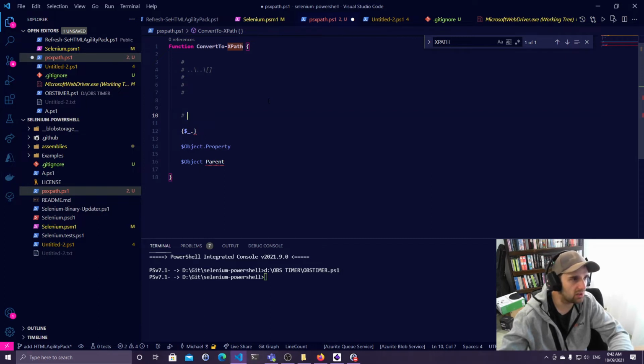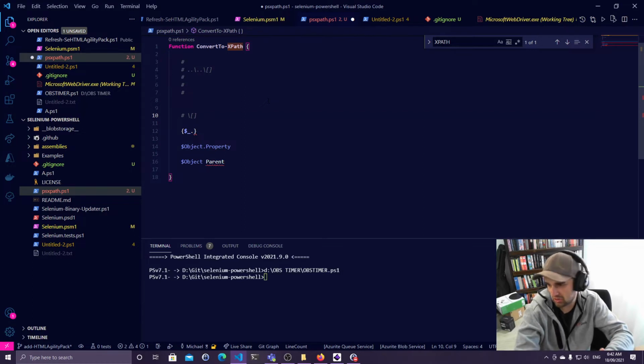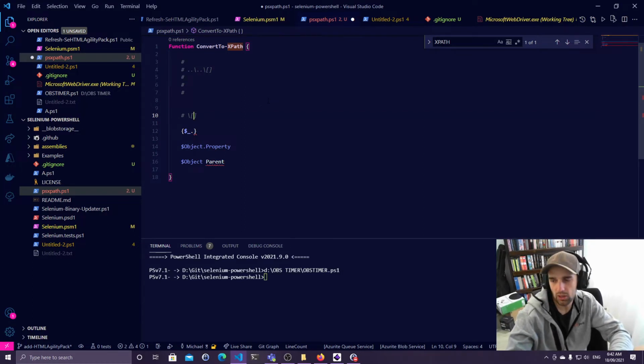Let's say we've got top level and you want to be able to get a specific value. You would wrap it within square brackets, and there are methods that you can call that perform those matchings, whether that's contains, starts-with, ends-with. There's a whole bunch of different things you can do there.